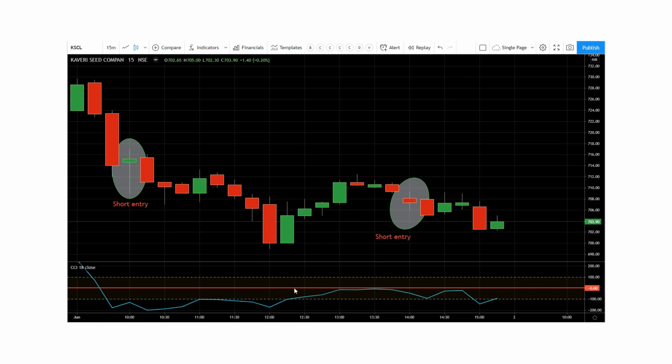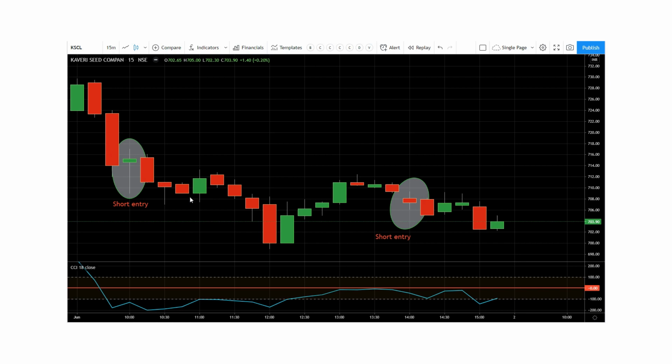There is no need for you to wait for the CCI line to approach the zero line here, because if at all you wait, then you will be losing this money, right from 700 to around 705 or 6. Those 5 to 6 rupees will be lost. That is the reason why I was emphasizing on booking your profits when your profit reaches 1% of the script price. So this thing which I just explained, this is way number one. This is for the guys who know how to handle the volatility, who will not freeze if the market moves are random.